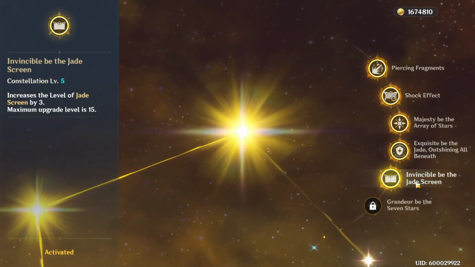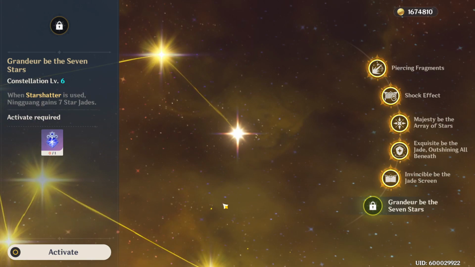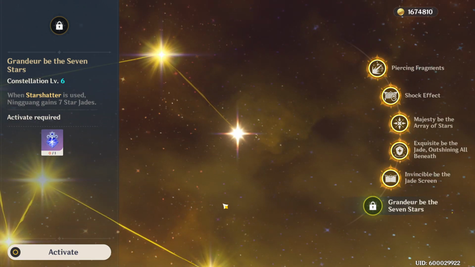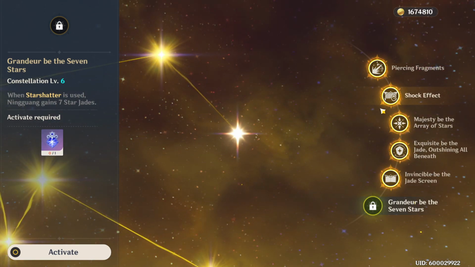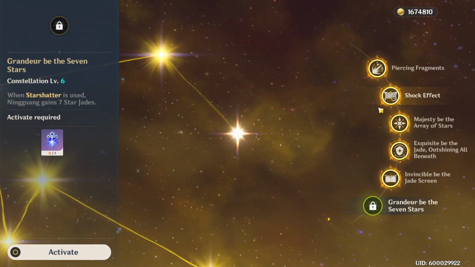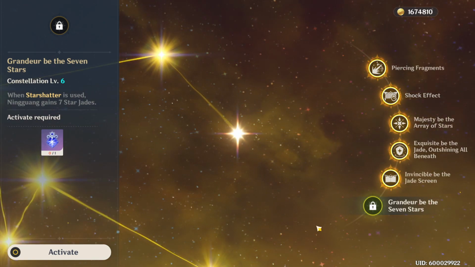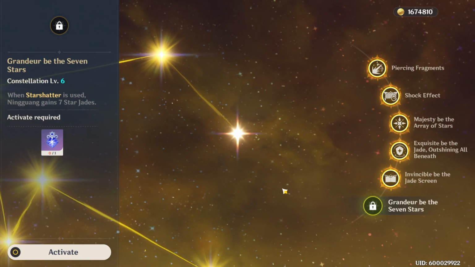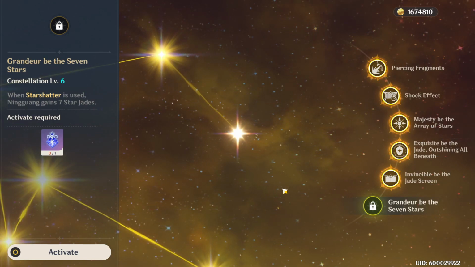But anyway, her C5 also just levels up, which is pretty nice as well. But the C6 is also extremely valuable. Her C2 and C6 are the most important aspects to Ningguang. C2 is huge for the energy generation, helps with damage as well, because as I said, that gate does some solid damage. But the C6 here definitely helps a ton. You gain 7 Star Jades whenever you use her Starshatter, which is her Elemental Burst, which means you can release those with a charge attack and deal a ton of damage on top of her Elemental Burst as well. It's really, really strong.